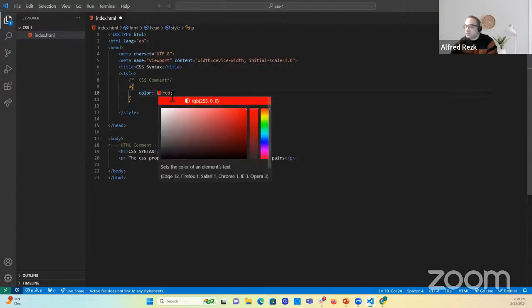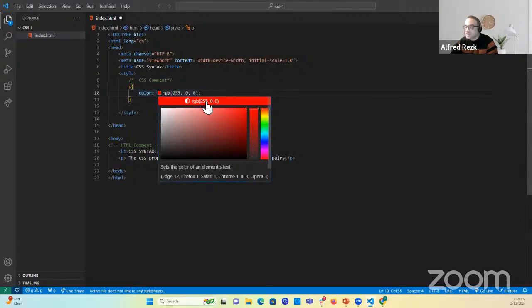Now, if you hover over this, you'll see Visual Studio Code gives you the format in something called RGB, or red, green, and blue. That's what RGB is for. And technically, the red here has the 255 value. You can change that to hex. You can change it to HSL.